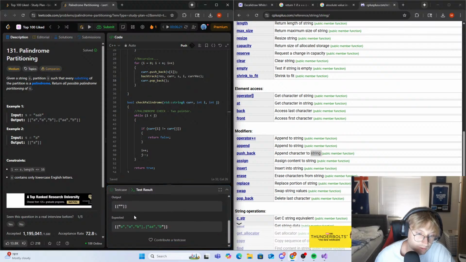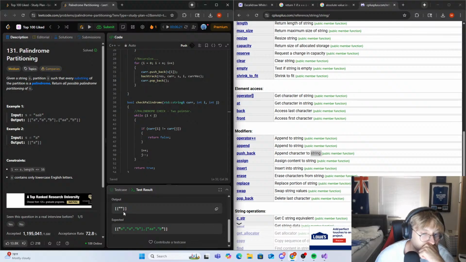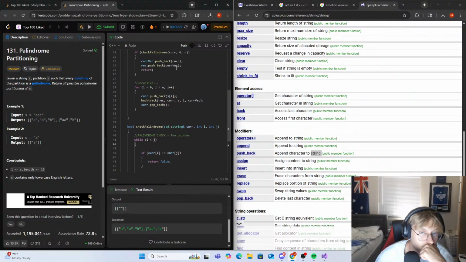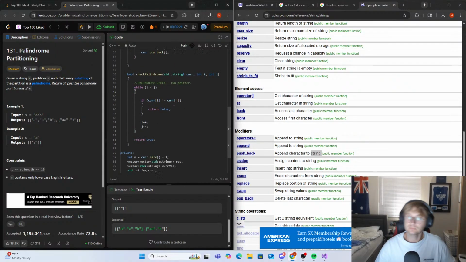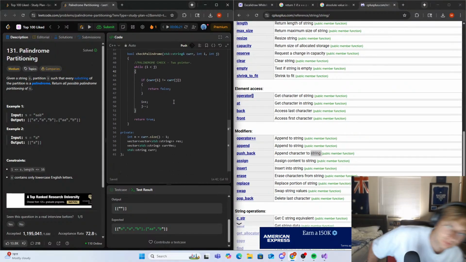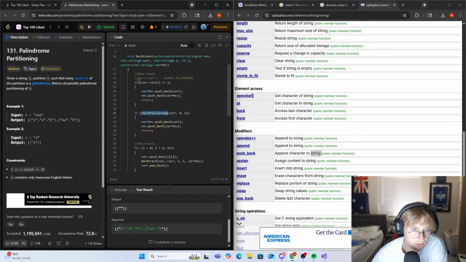Okay, finally, dude, we got it to run. We're not appending anything, so I guess this check palindrome is not returning true, but we're not even getting a size equal to 1.